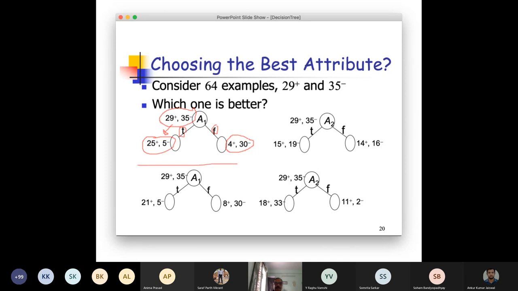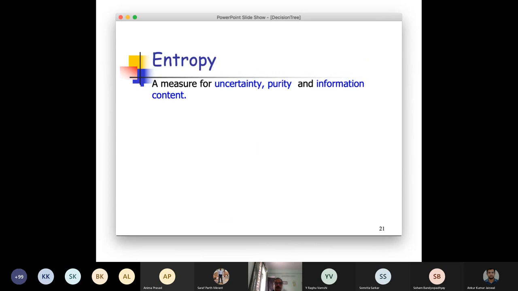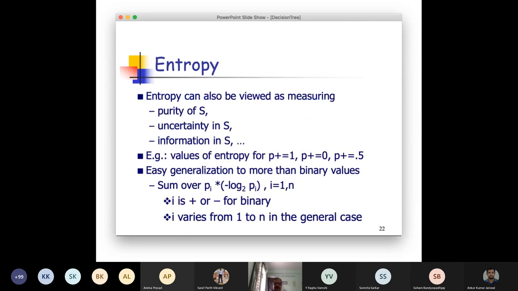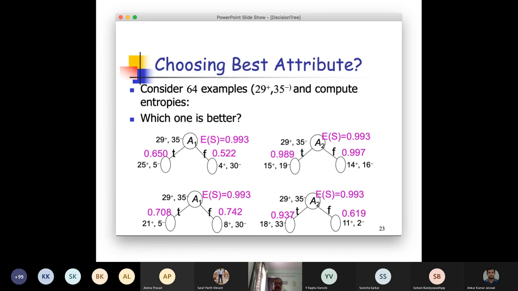Now, this is a different example, so don't look at it right now. Okay? You just consider these two situations. At this point, with respect to A1 you have this distribution, and with respect to A2 you have this distribution. Now you can compute the entropy. Oh, this computation is shown later on. Let me go to the computation, because entropy should be, I will come back to this. So this is what I was showing you.